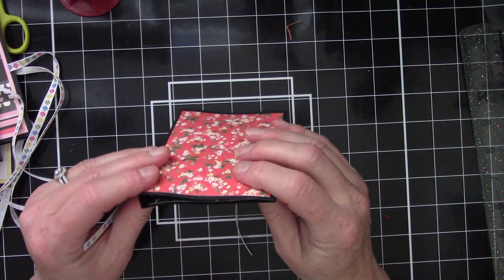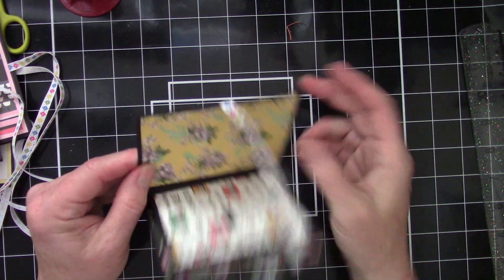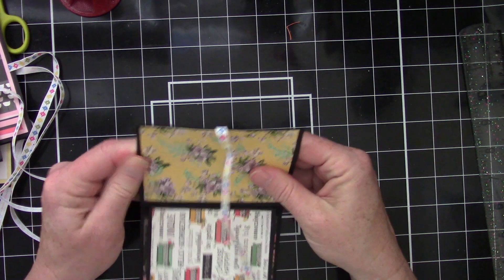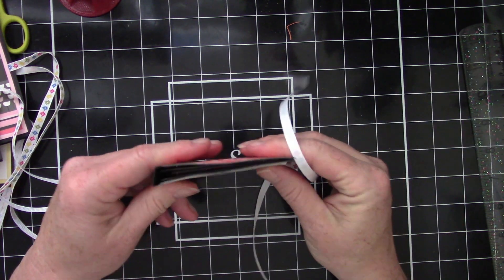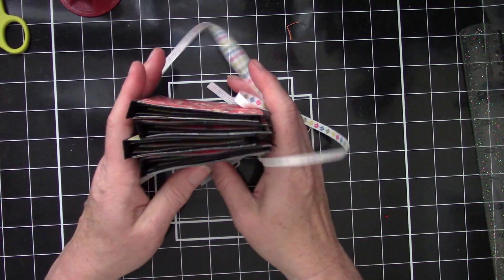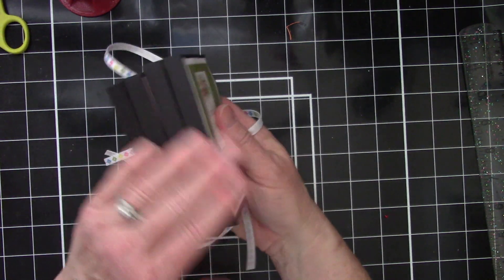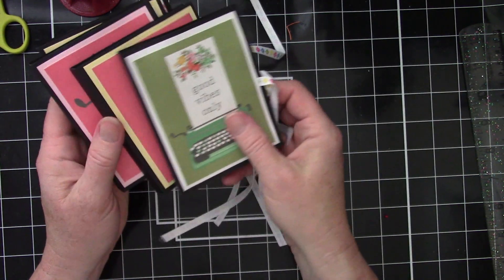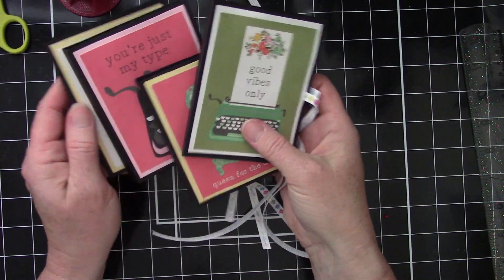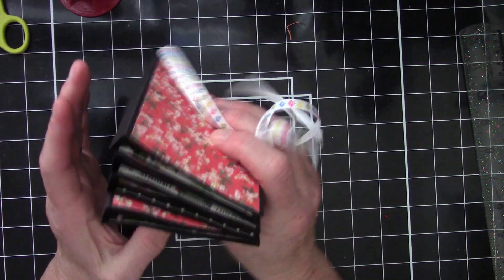So this turned out really cute. I think this one got a little bent, I don't know where I was storing these. So I made four little books. I didn't put anything on the spine because it was so skinny. Yeah, so they're ready to go.